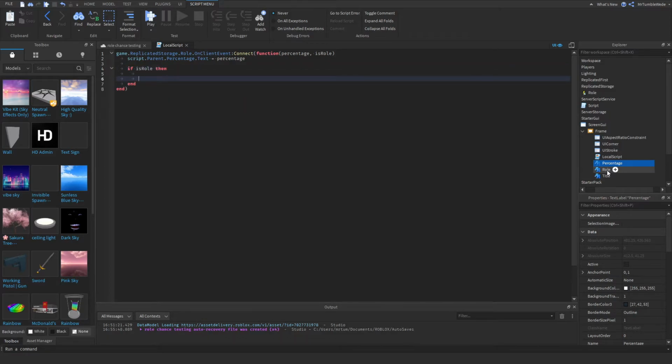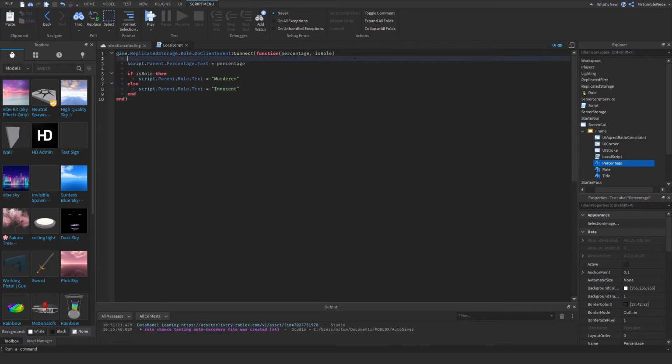If they have the role, then our role text will be set to whatever you want. For us it's just going to be murderer, and if not, it's just going to be innocent.